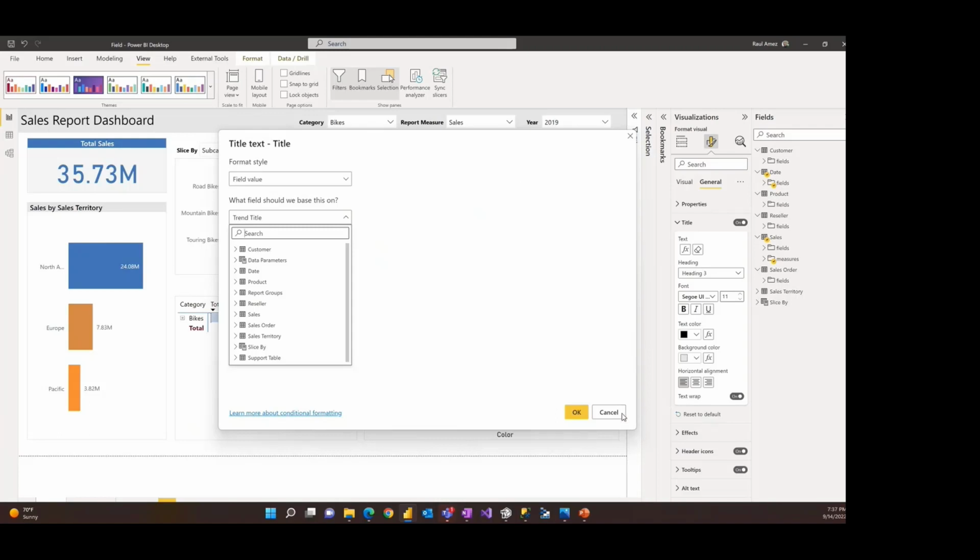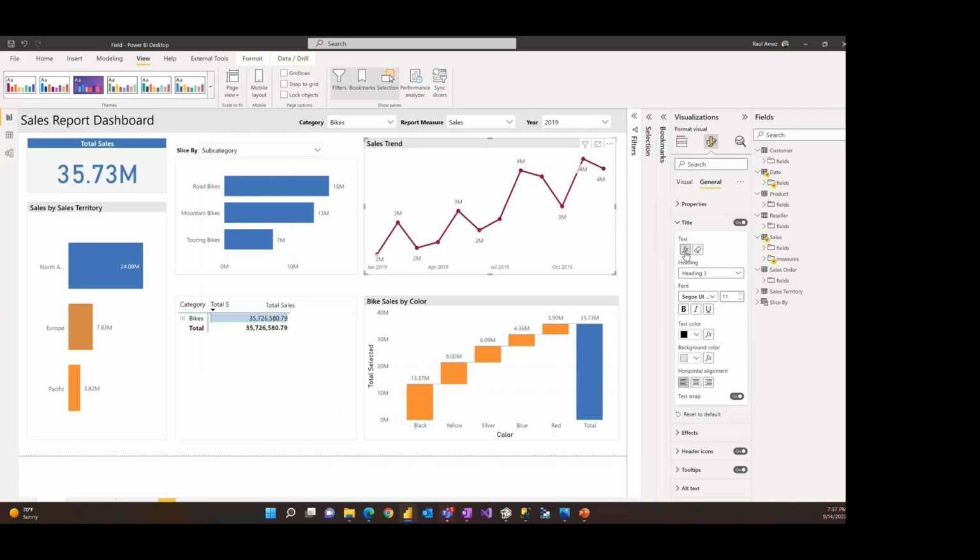So this is a neat way, because otherwise, if you don't have this as a conditionally formatted title, it's just going to be something fixed. And in that case, if you don't want to go through the trouble of creating that kind of dynamic measure, you'll want to give it a generic title, say, trend line or something like that. That way, based on the selection, it doesn't really matter what you have there. And then maybe you'll want some way of identifying what the visual is showing there.